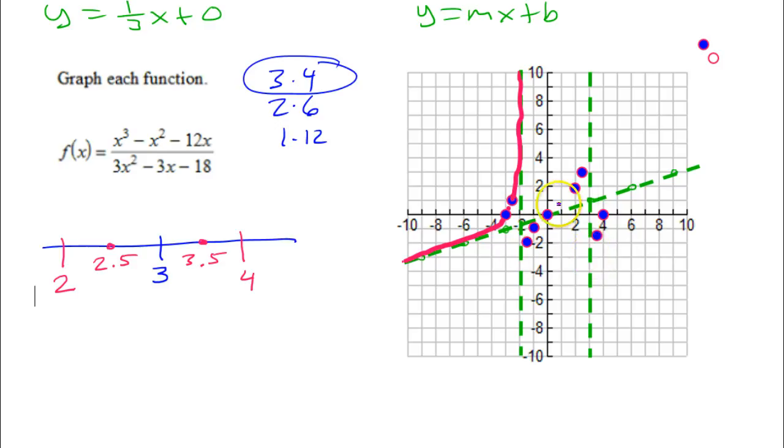Now here I've got points above and below the slant asymptote. So that lets me know that it's going to be passing through like this. That was pretty crooked right there, but you get the idea. And it's going to pass through these points as well and approach the slant asymptote there. So that is what the graph would really do. If you had to graph this by hand, that's the process that you would have to go through, including the slant asymptote.